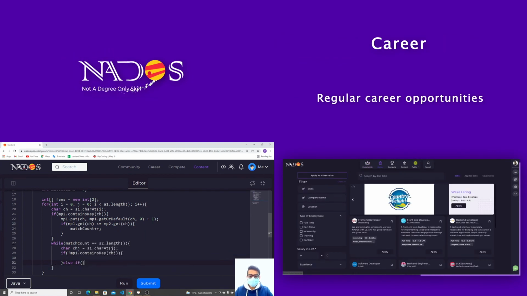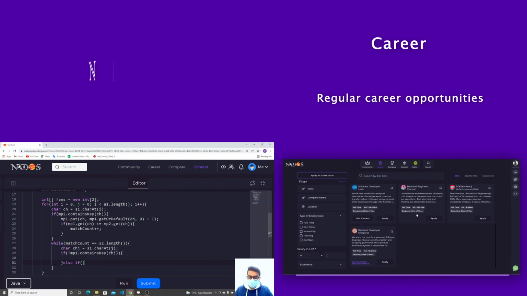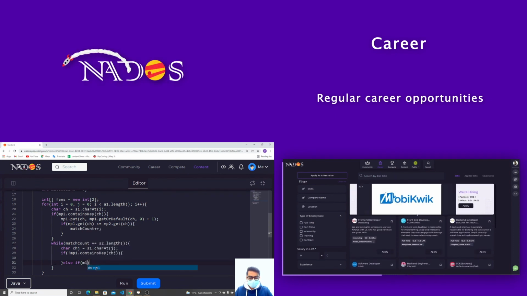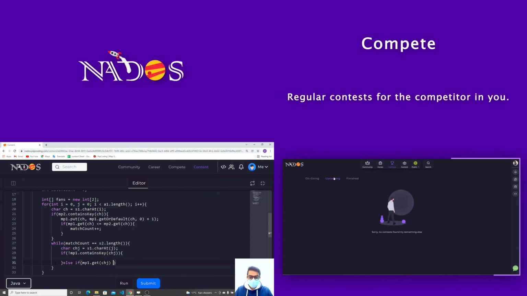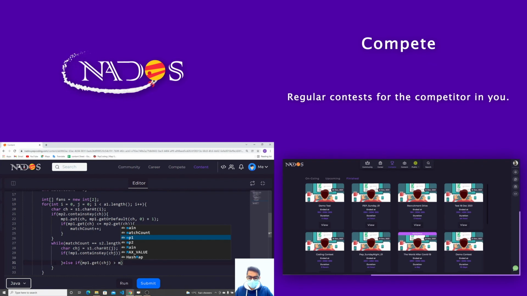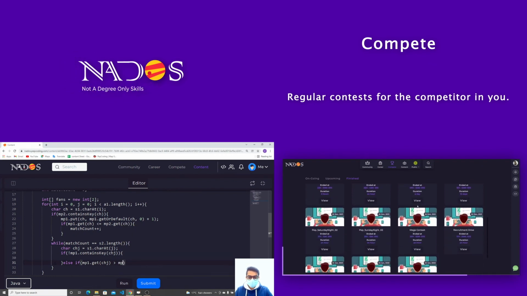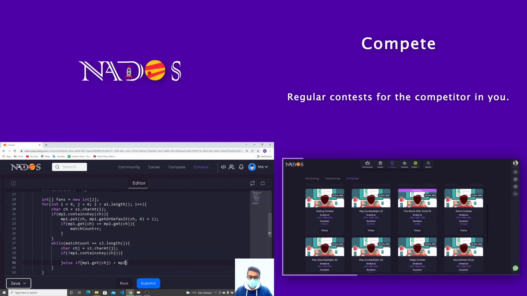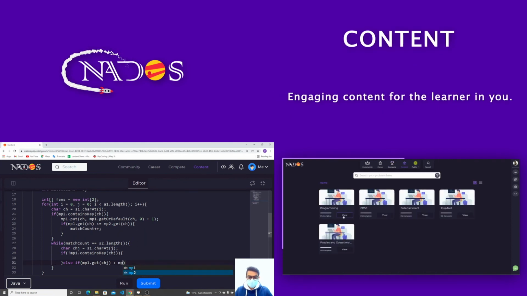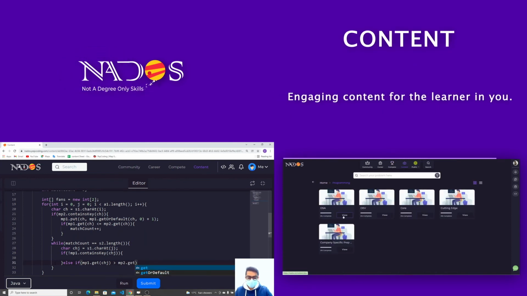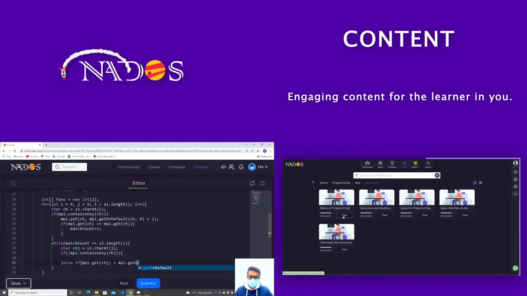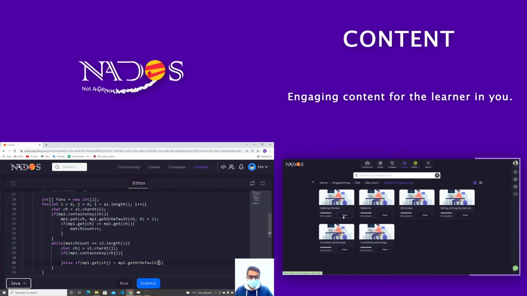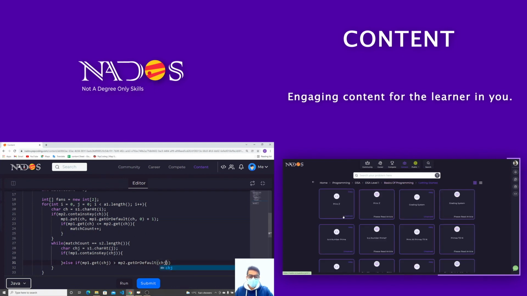If it is present, then we are saying map1 dot get that chj. If it is greater than map2 dot getOrDefault, if it is present, then give that value for chj.